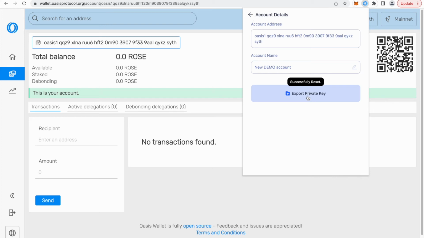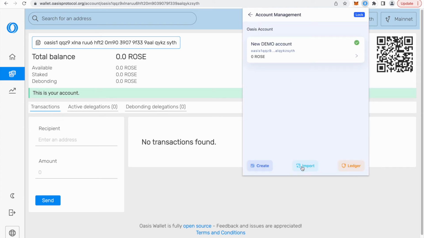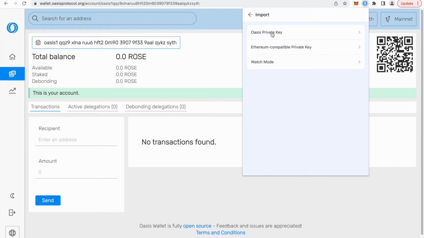You can also export the private key, because you can then reuse this private key and import that address into multiple browser extensions on different devices. And if I go back, I can import a wallet, which could be an Oasis account or even an Ethereum compatible account.